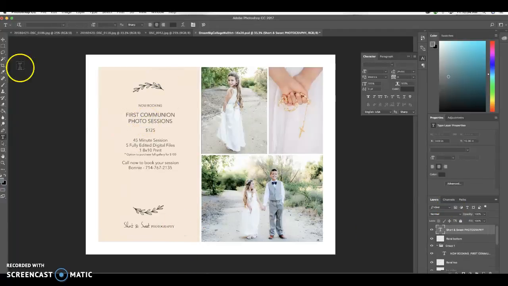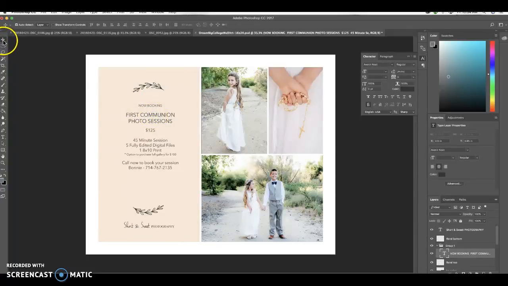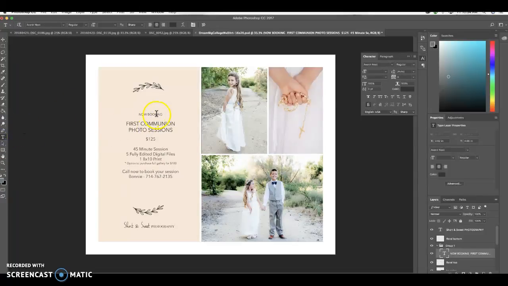Now let's just get things somewhat into place. Oh, come on. Doesn't want to cooperate. Okay, well, I just saw a problem too. Let's see. Oh, I guess I did grab onto it. Okay. There we go. Let's make this a little bit bigger, I think.